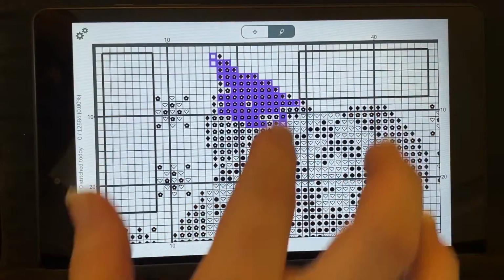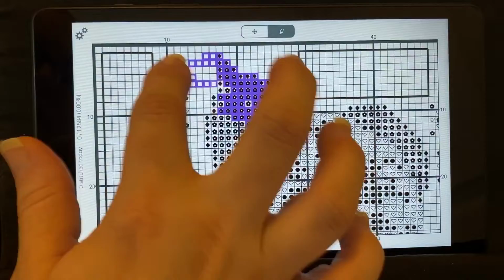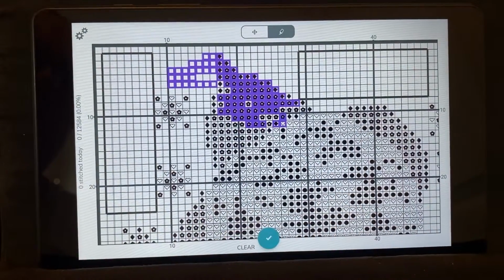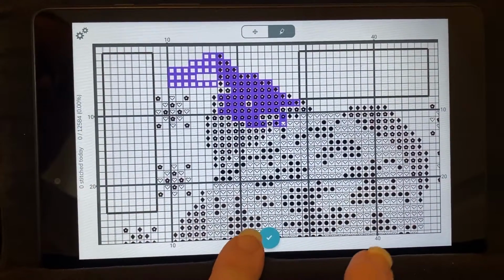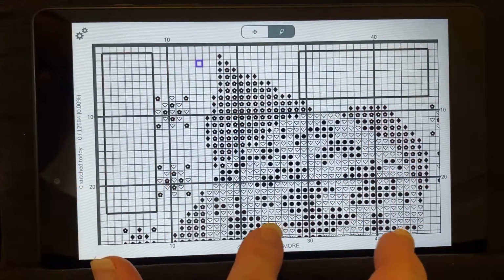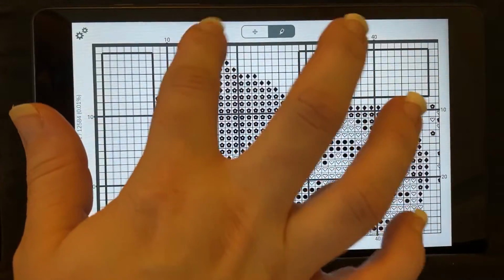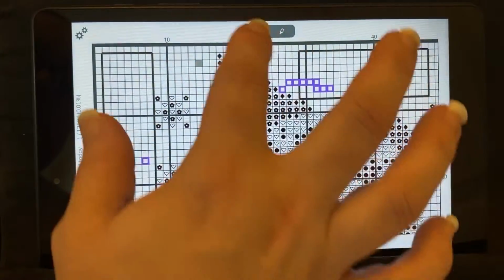And in this case, it doesn't. All blank spaces are the same. So if you click on a clear place and you mark it off, it turns gray as marked off.